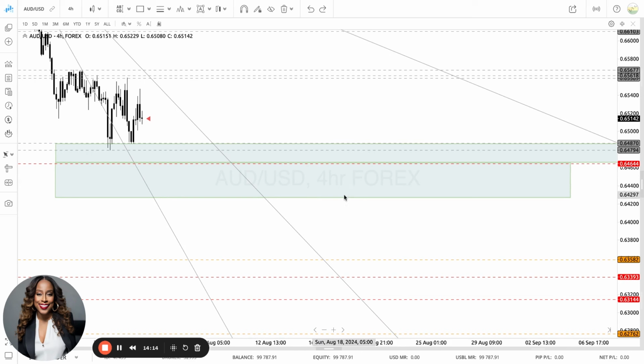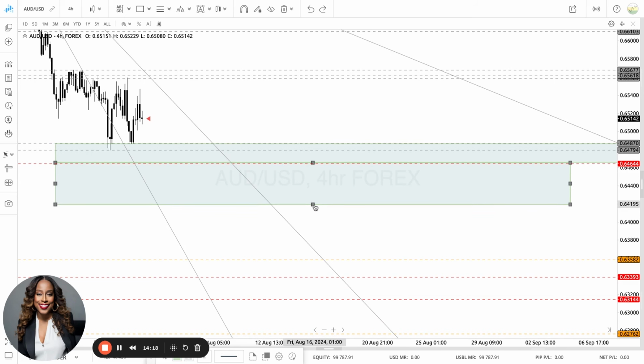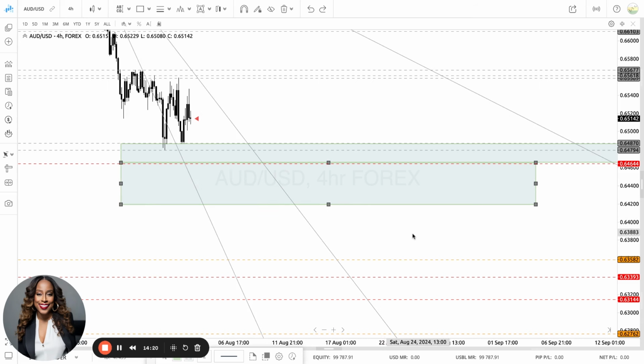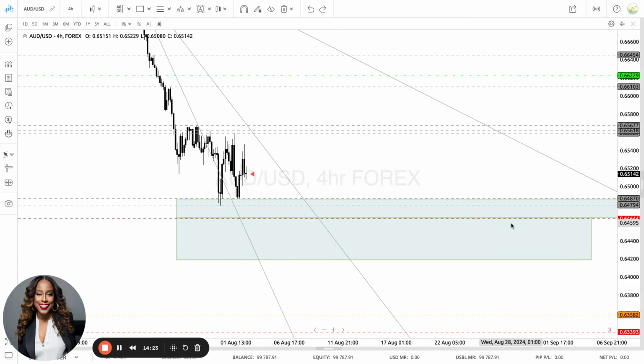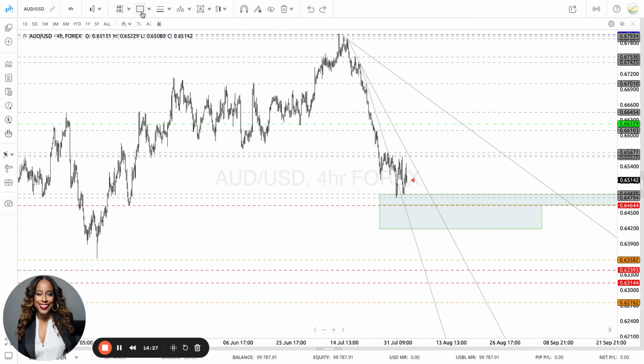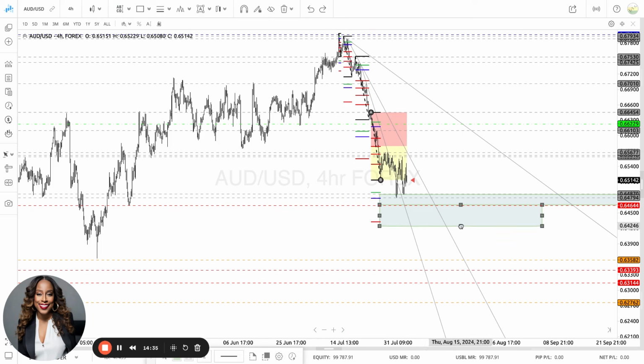And let me pull this down just a bit, because what I want to do, if I can, is place it below the D extension to the downside. Or just above, excuse me. I said that backwards, huh? Let me click. Okay, yep. So I want to move this up. And then what I'm looking for, and let me turn this red so I know this is the stop loss.